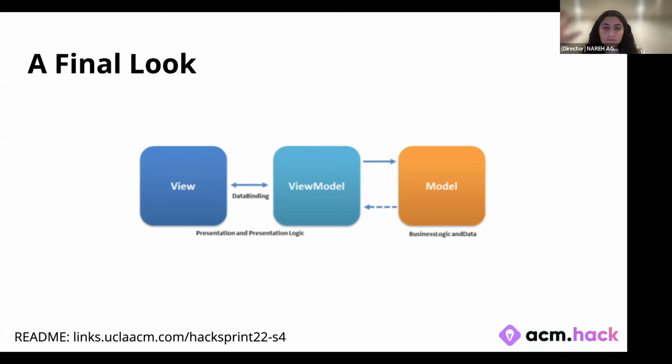So just one more look at the way that they communicate. The business logic and data really refers to that model, so all those behind the scenes things. The view model will use all of that defined data and create functionality for those structs, for whatever we define, as well as instances of those structs in that model.